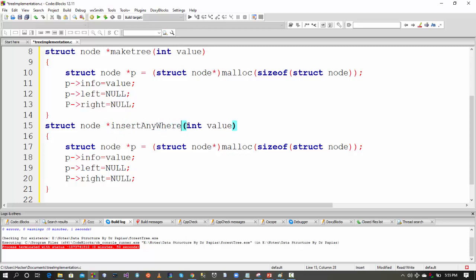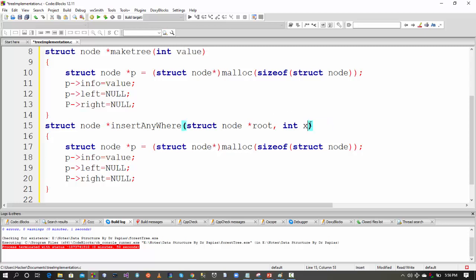My insert anywhere will be having something like struct node, a struct node root, for example, and also my int x.